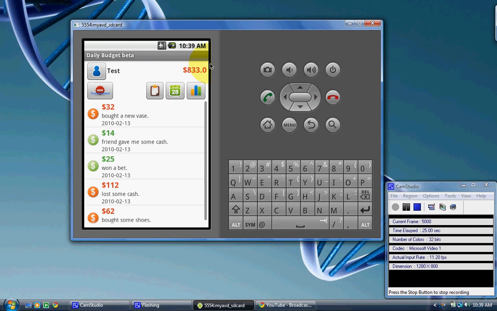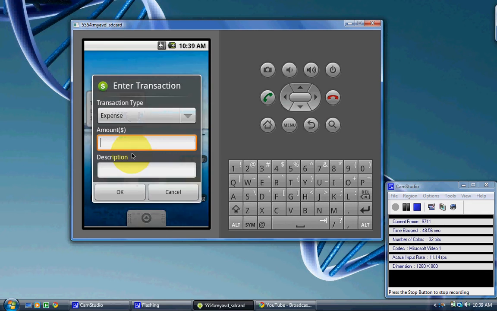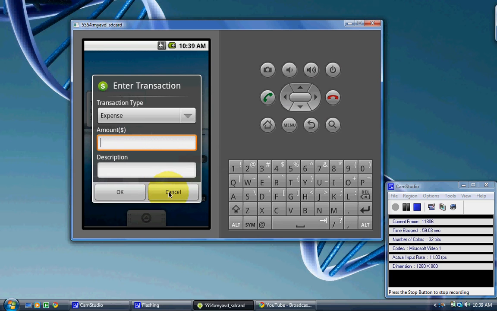and we had a total of $833. Also want you to know that there's a widget that comes available with this app. The widget shows you the profile name, the current balance, which is 833, and the last daily transaction. Also on this widget you have one button that allows you to add a new transaction right from within the widget. So we can go ahead and add an expense or income and set the amount and the subscription if we need to, without opening the entire app.